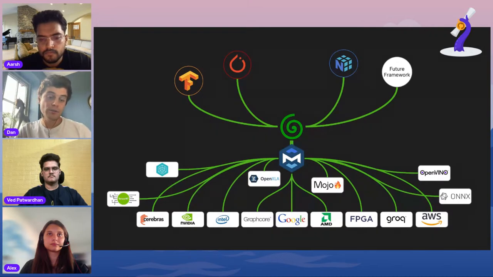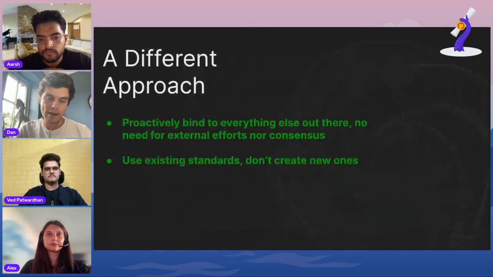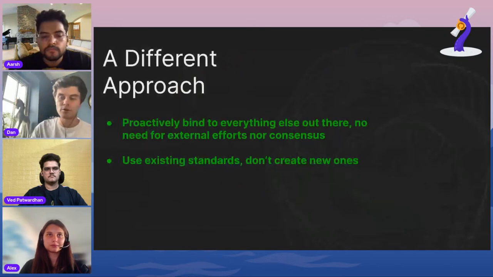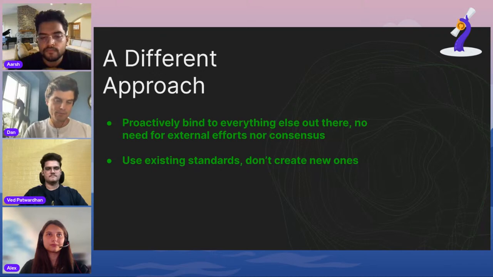So the second point is that we use existing standards. We don't create new ones. We're doing everything based on the Array API standard by Quansight, and where the functions aren't covered by those, we're adopting and adhering to ONNX as much as we can. So we're not trying to create a new thing. We're really doing the best to adopt what has been accepted as the standard for these intermediate layers.